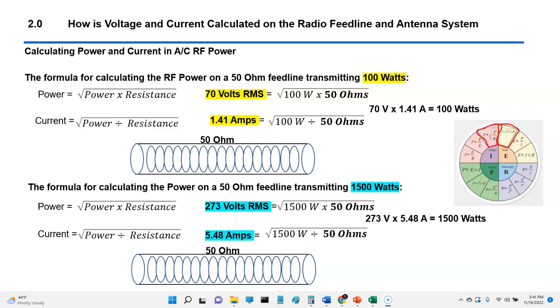A couple of things that were pretty cool that I learned: if you are curious about how much voltage and current are on your antenna feed line, you can determine those values. If you have 100 watts on a 50 ohm coax line, you could use this formula here, and you would end up realizing that you have 70 volts alternating current RMS with 1.41 amps. If you had 1,500 watts, you would have 273 volts RMS at almost 6 amps.